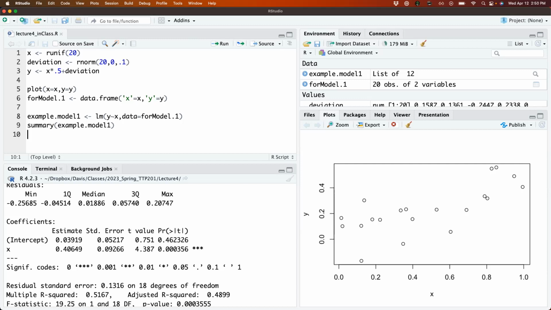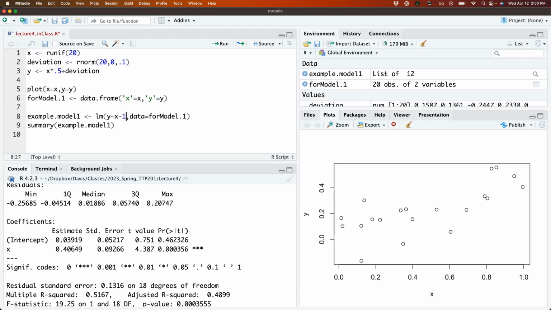If we then run a regression that drops the intercept, would we get something that aligns more to our original setup of y is equal to x times 0.5 plus deviation? It's possible. We can try that. Does anyone know how to get rid of the intercept? Yeah, -1.